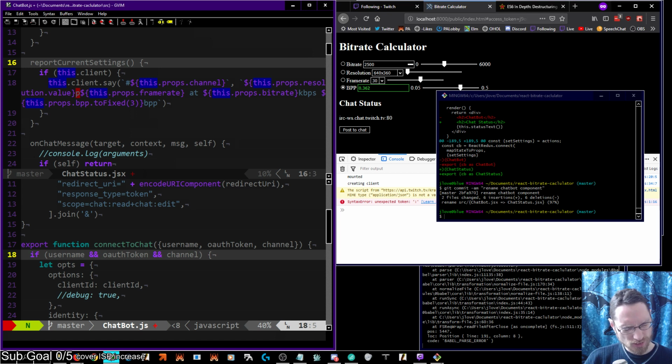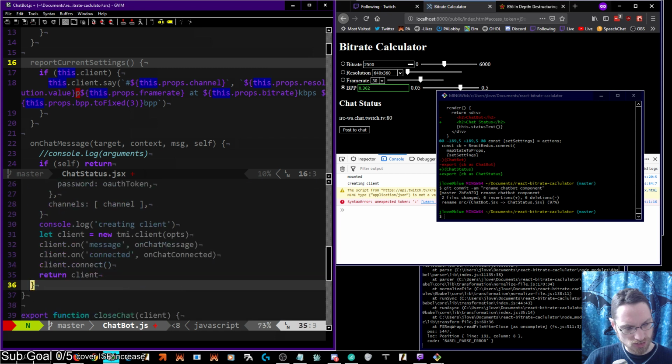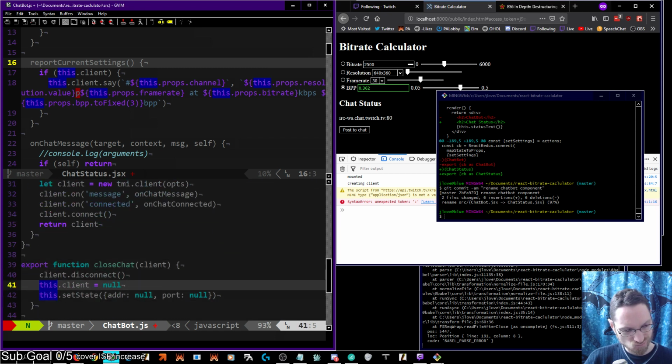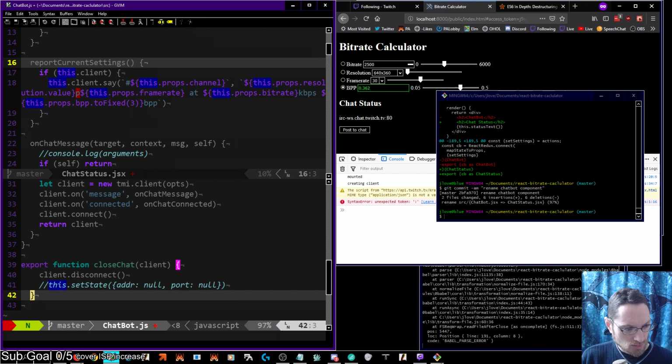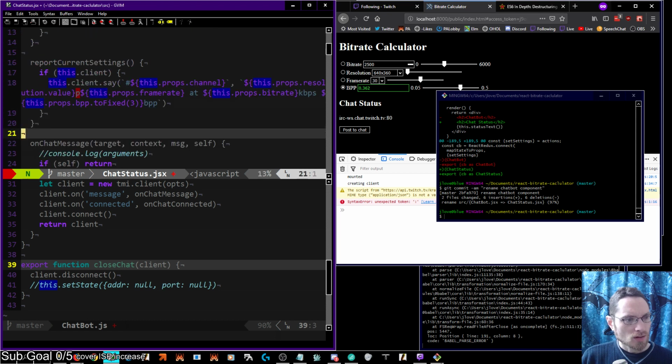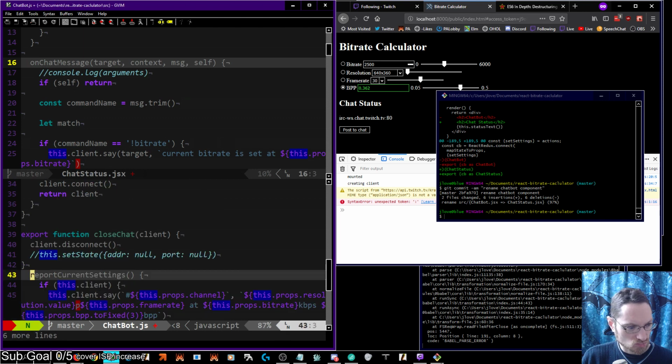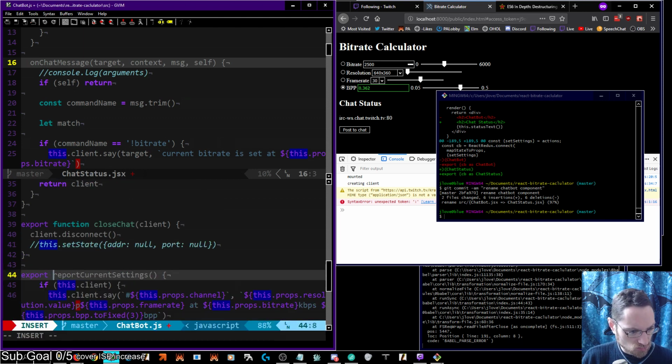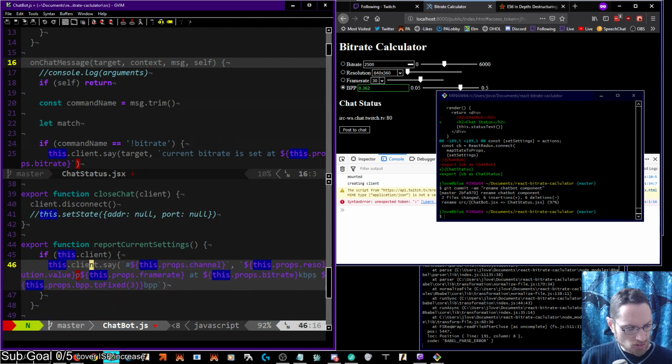So I guess the question is how much of it is joint state and how much of it is just different pieces of state. Because we need to do something with that. All right, report current settings needs the client. So this is just something we can call.